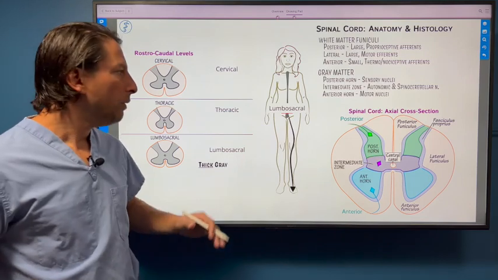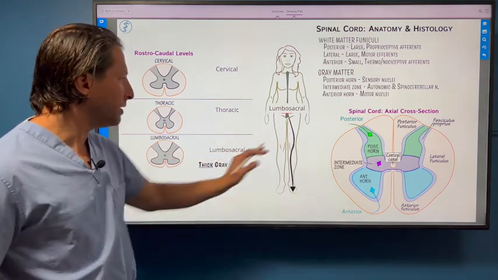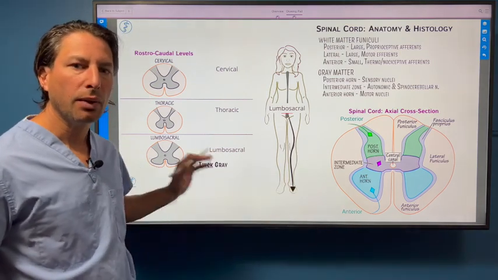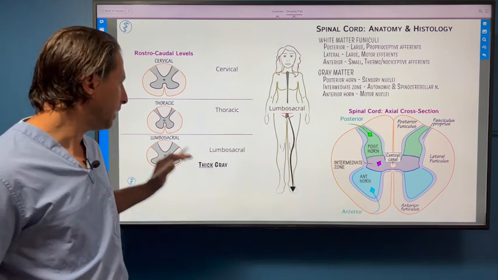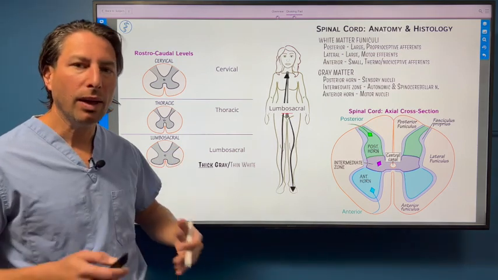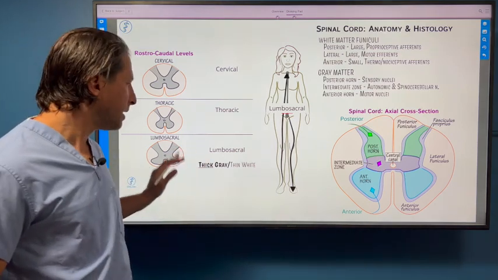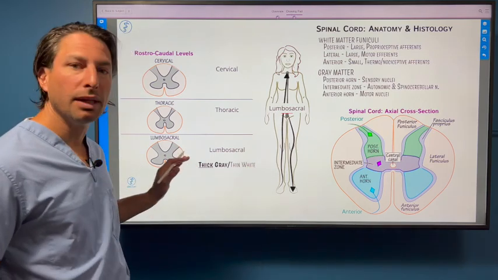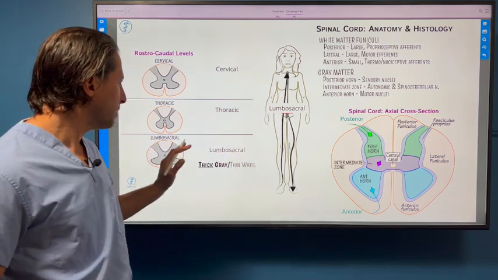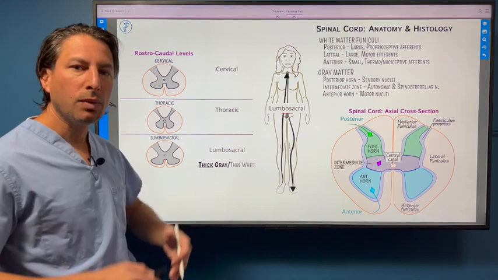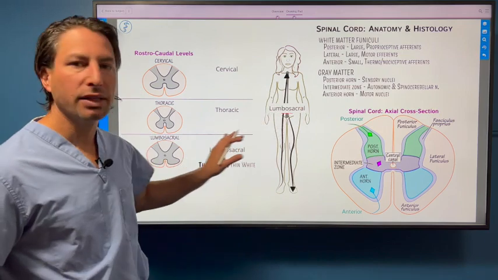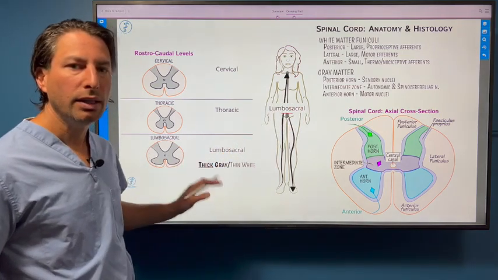So why is this? Well, we have a lot of motor innervation of the lower extremity, and especially into the foot, into the fine motor skills of the foot. So that requires a lot of motor input, a lot of motor nuclei, thick gray matter. Conversely, we do not have a lot of white matter tracts, and that's because the sensory fibers haven't yet accumulated. The afferents are accumulating as they go up, so there's a thin amount of white matter. As well, the descending motor efferents have already reached their projection, so they've already exited the spinal cord, so they're gone.